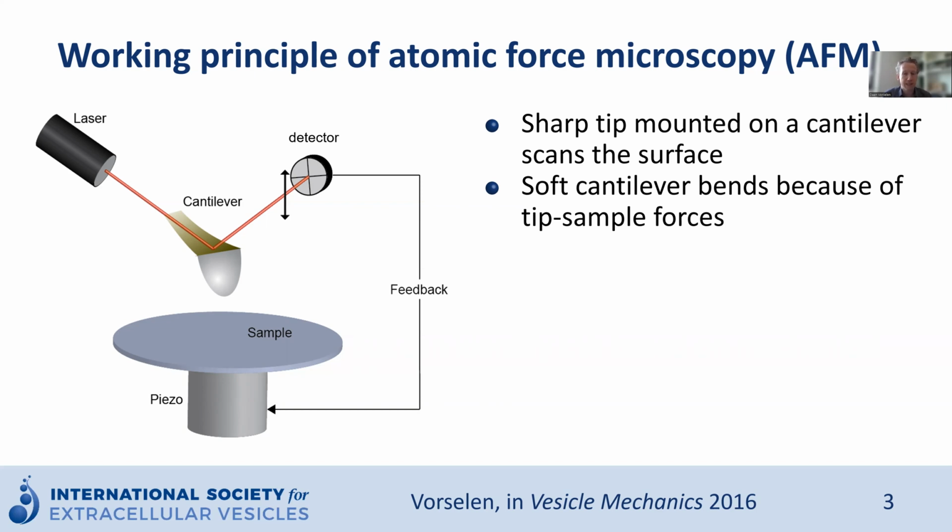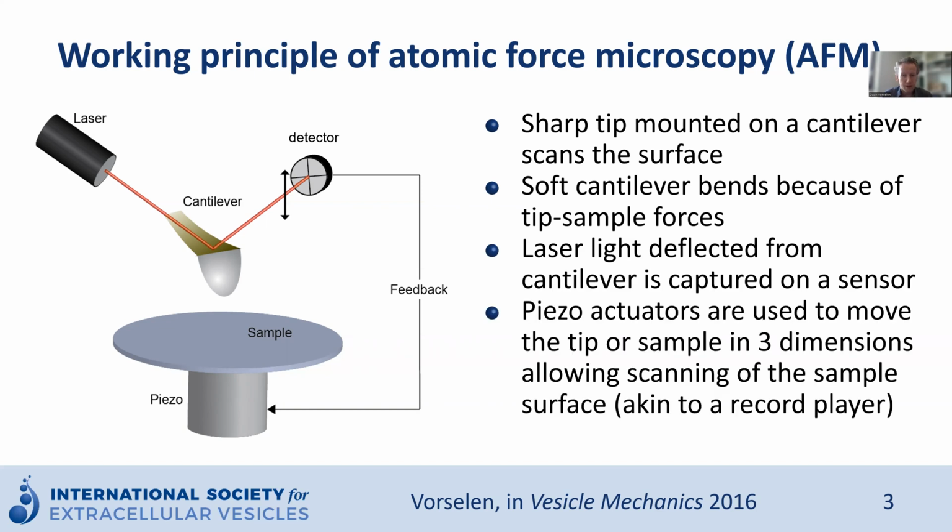The amount of bending of the cantilever can be read out by pointing a laser at the cantilever end. And the reflected light will then be caught on a detector. So finally, a piezo can be used to either control the sample position or the cantilever position in X, Y, and Z. And this allows the scanning of the sample surface. So during the scanning, the height of the sample can be acquired at each position, which ultimately results in the image of the surface.